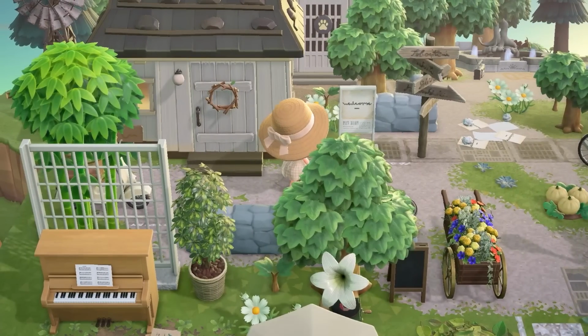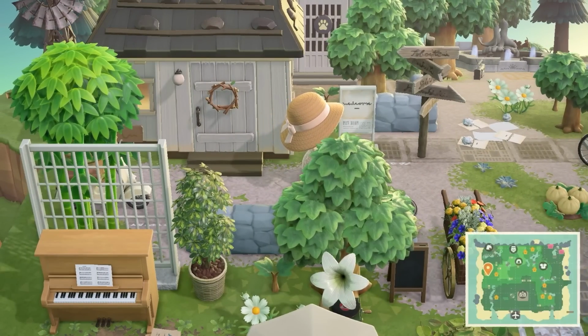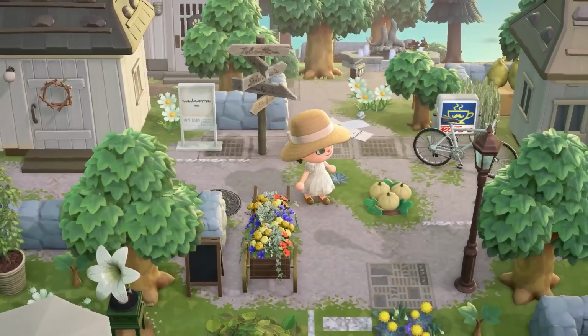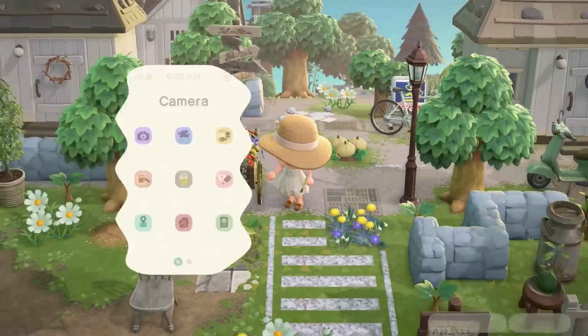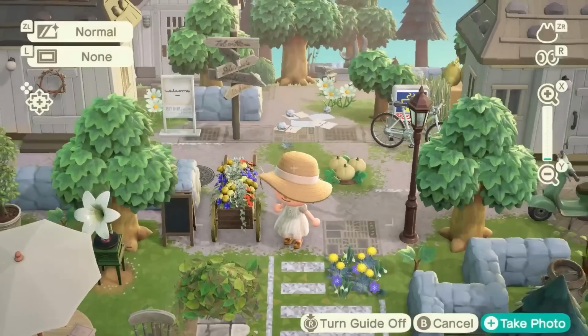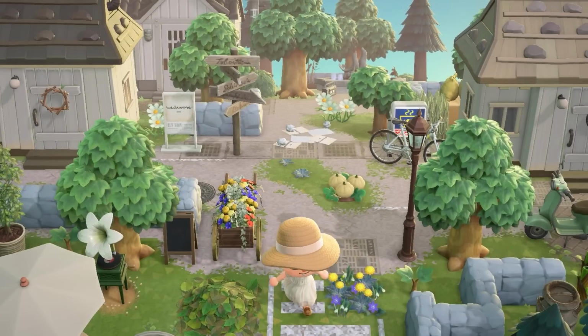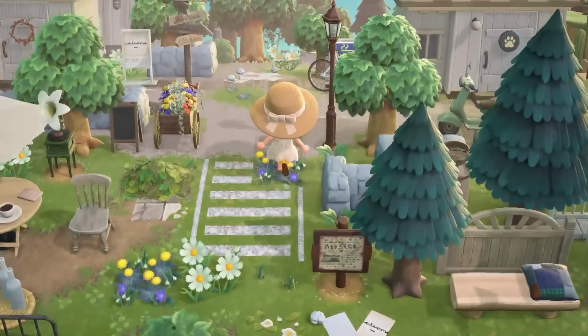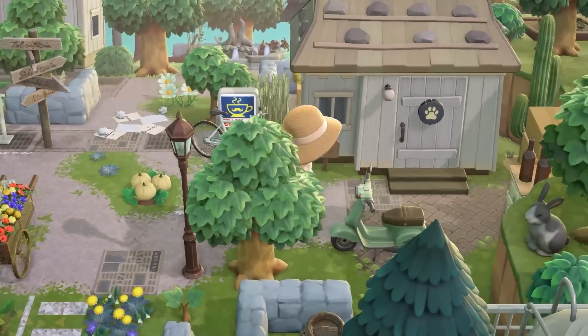We have another house over here, and I love that this little welcome sign is right out front. It's a nice sign. I like that minimal font. It kind of contrasts everything else on the island. And just this view right here is such a cool layout for some villager houses or neighborhoods. I kind of want to do something like this on my island now because my favorite thing to do is decorating little neighborhoods, and I like the way that they laid these houses out.